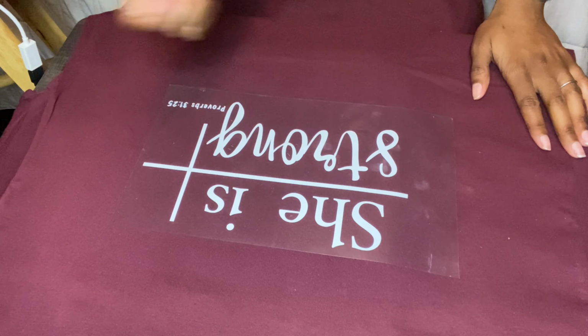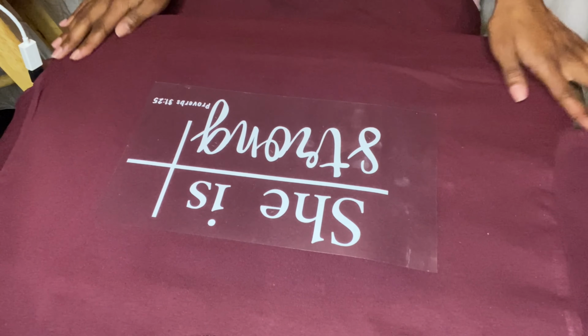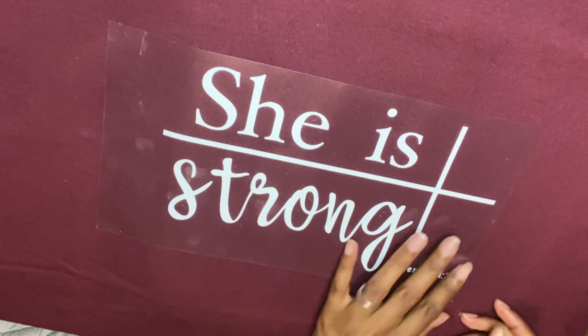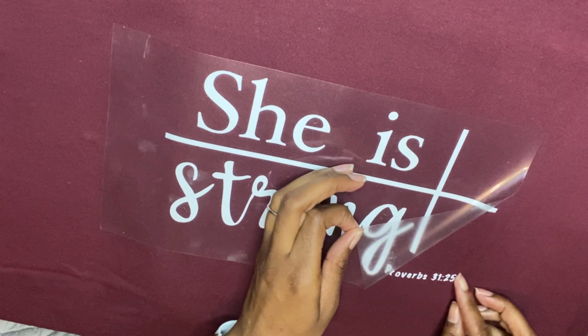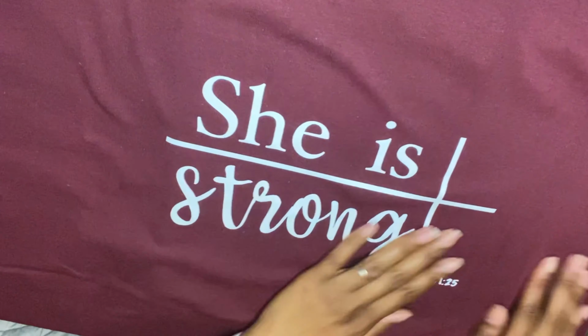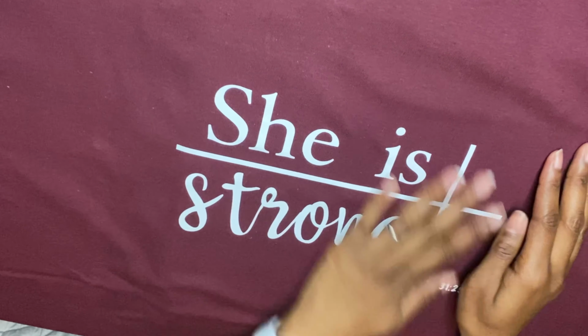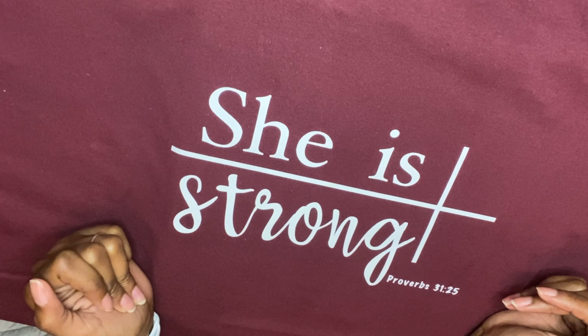Then we'll be able to take the strip off to make sure everything stayed in place. Hopefully it did. I think we did a good job, and I really hope that the person who's buying this shirt really likes it. Okay, so it's time to take it off. I think it's pretty cool now, and so this is what the shirt ended up looking like. Okay, and now I want to style it and show you guys a better look.